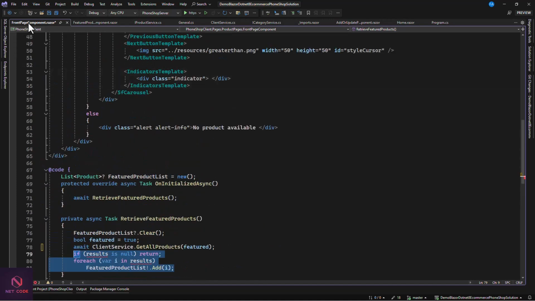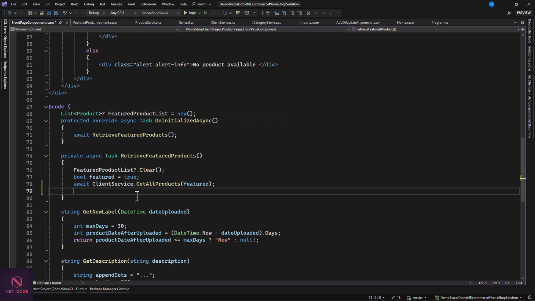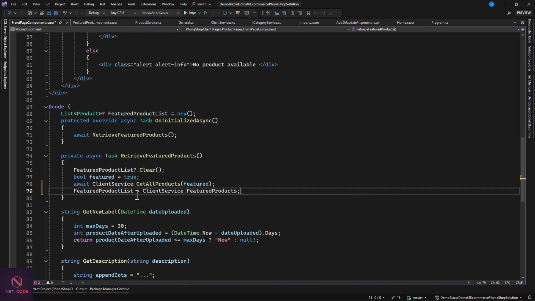Under the front page component, we have featured product set. And now anytime that we call this retrieve featured product, we want to say that featured product is equal to the client service dot featured product. Okay, let's try it again.